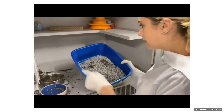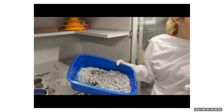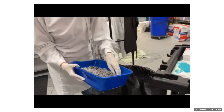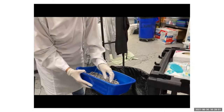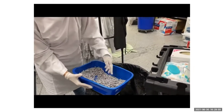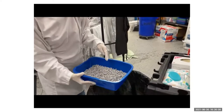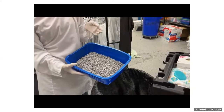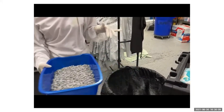And so their litter box, the outside, as you can see, is still pretty clean. So I'm just gonna take the poop out. Luckily, I already opened my garbage can, so I can go straight out here. It's easiest to just use a glove. And just get out all the bad parts. And they actually don't need more litter. If they need more litter, I would either need to ask someone to go get me a scoop, or I would have to take off this glove and use my clean hand to scoop this in here.